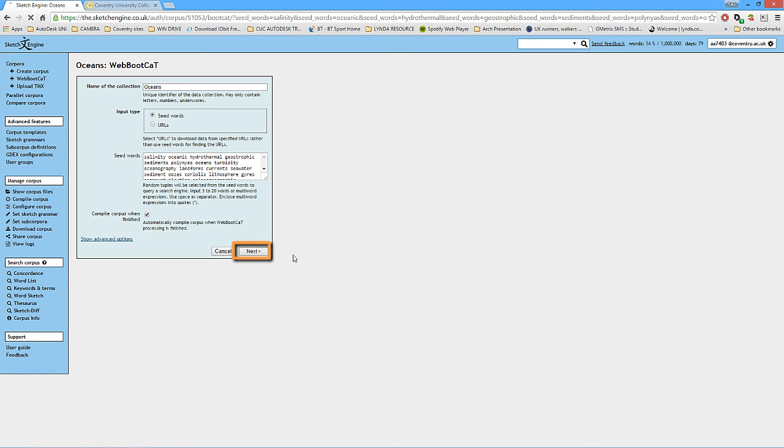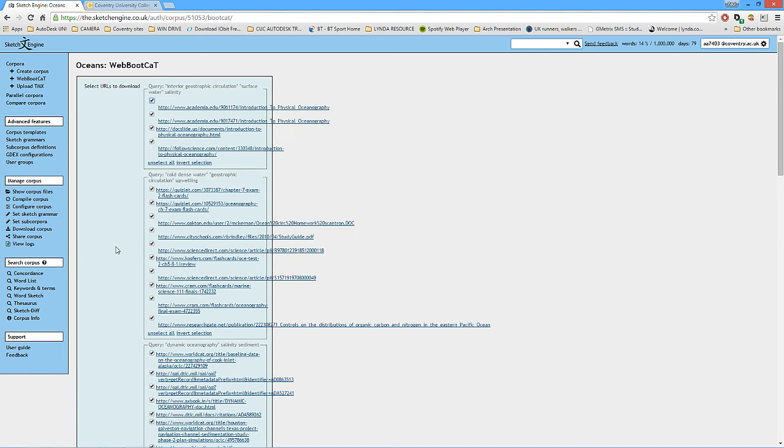And we'll just click Next, and then that's going to give us a list of URLs. There are advanced options which allow us to control the number of keywords that are going to be used, or the maximum and minimum in the tuples, and then the number of tuples that we can use to create our searches. So this is what we've come up with.